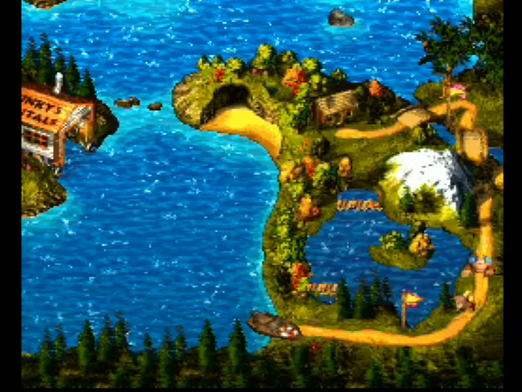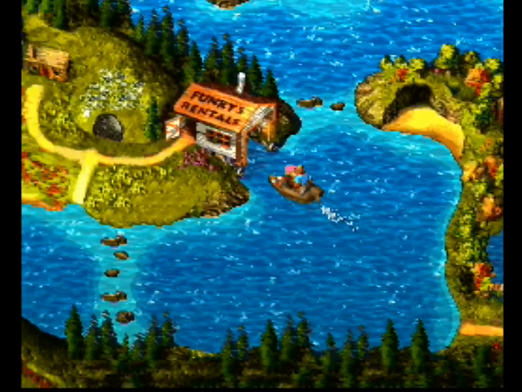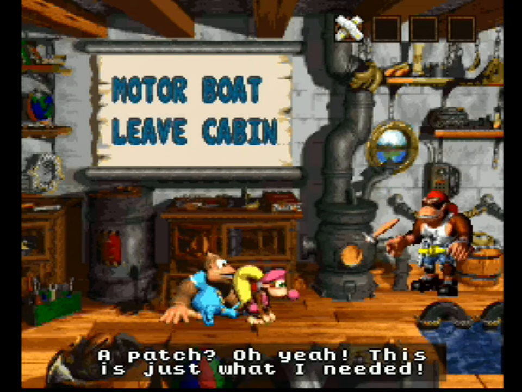We're going to skip on seeing that bear cabin again. We're going to go do some other things. We're actually going to go upgrade our boat, believe it or not. Things you unlock from the bosses generally upgrade your boat. A patch. Oh yeah, this is just what I needed.